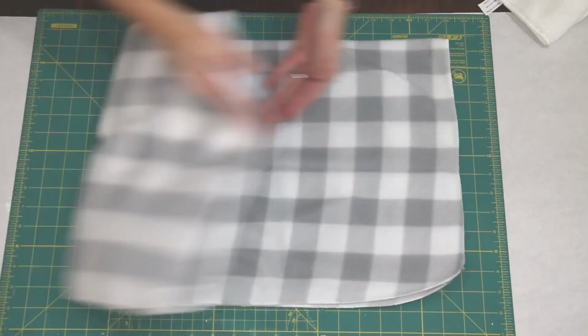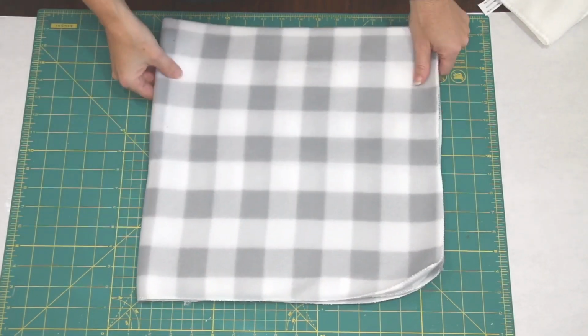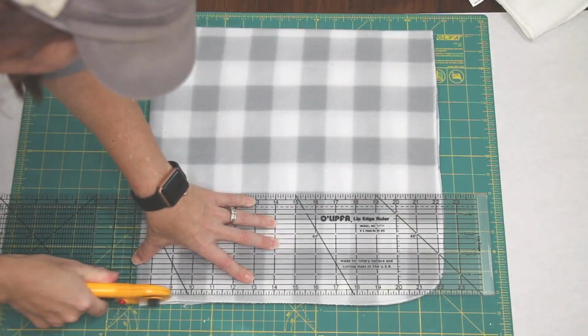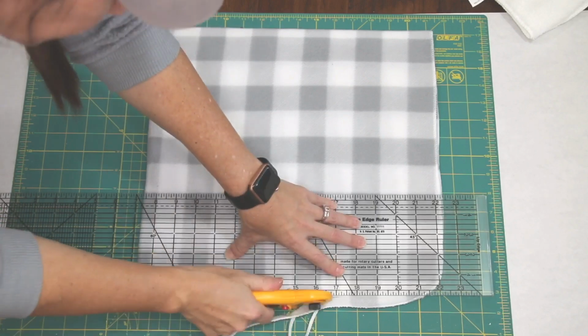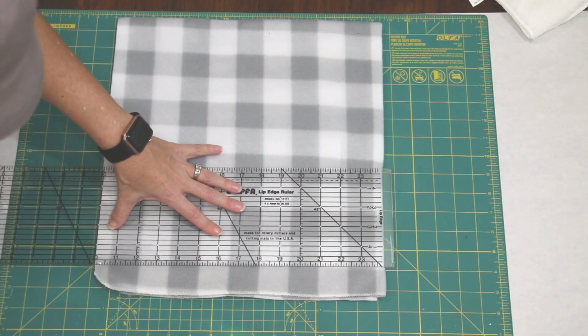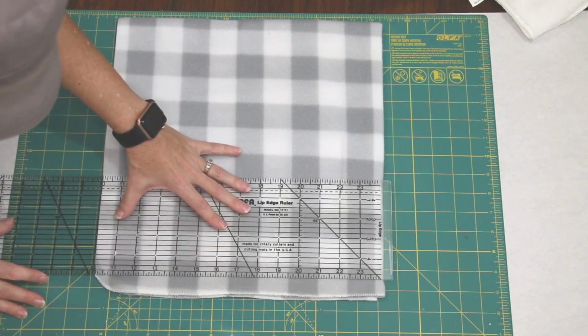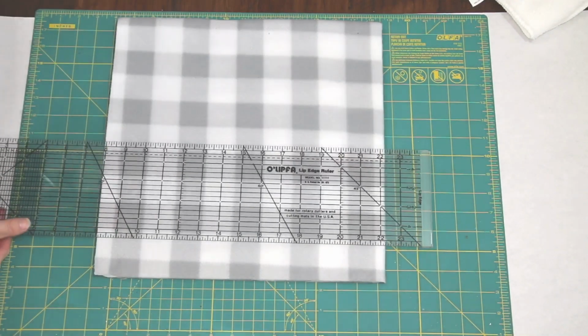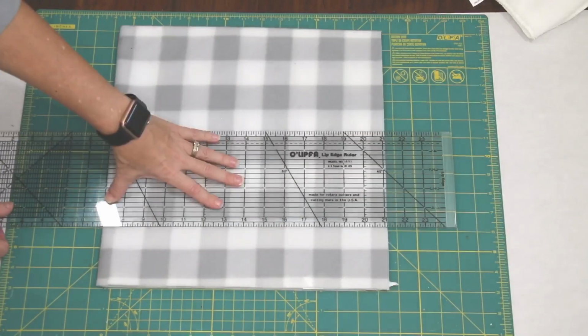To begin with, I took my baby blanket, I folded it in half, and then I folded it in half again, and then I went in with my straight edge ruler and my rotary cutter, and I'm cutting the sewn edges off and creating a straight line for me to then use in order to cut my strips. You can, of course, go in with scissors if that is what you have. You don't have to have a rotary cutter.